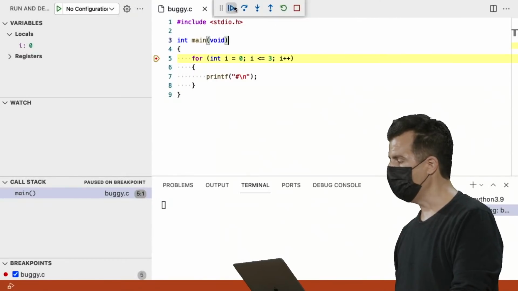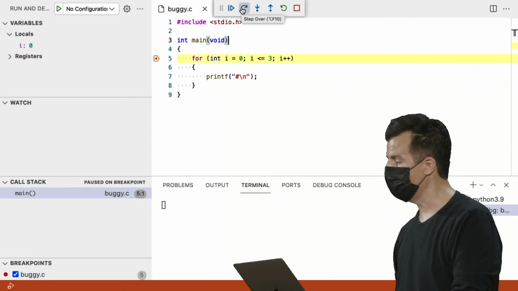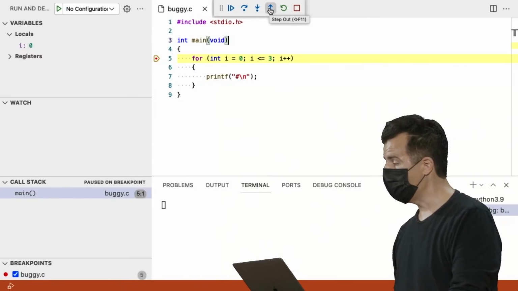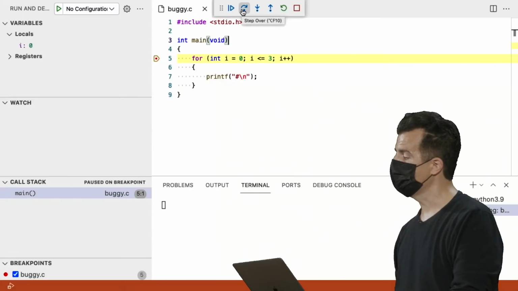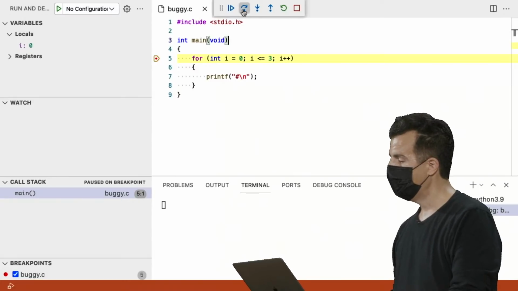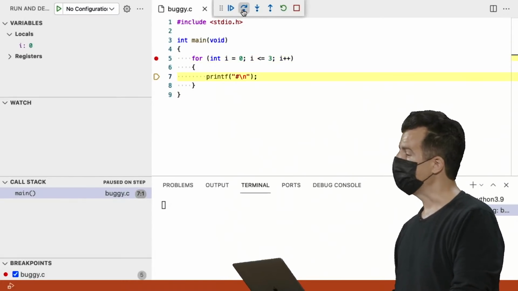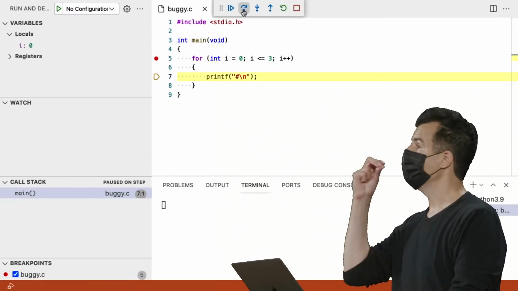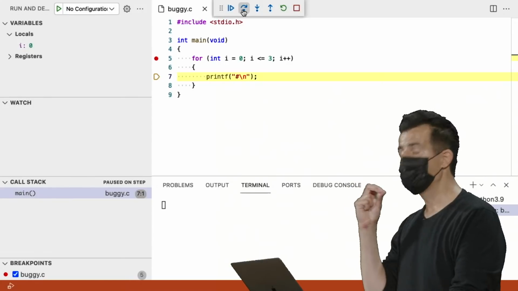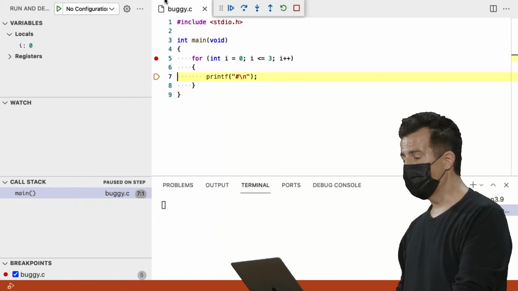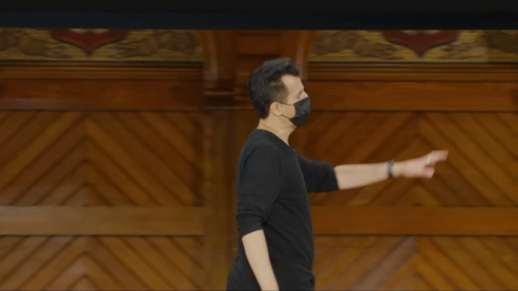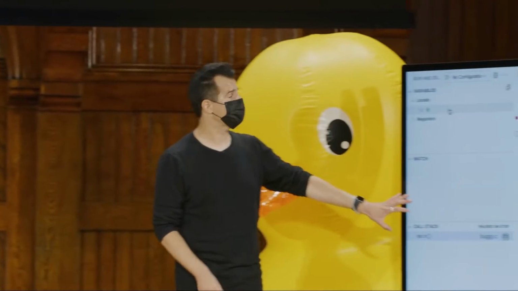There's one for play. There's one for this, which if I hover over it, says step over. There's another that's going to say step into. There's a third that says step out. I'm just going to use the first of these, step over, and I'm going to do this. And you'll see that the yellow highlight moved from line 5 to line 7 because now it's ready but hasn't yet printed out that hash. But the most powerful thing here, notice, is at top left here. It's a little cryptic because there's a bunch of things going on that'll make more sense over time.